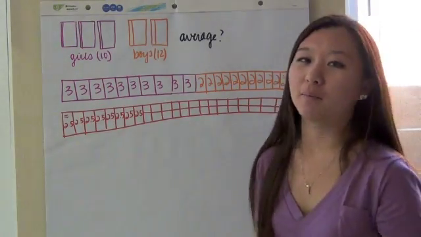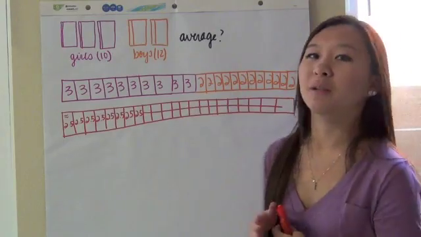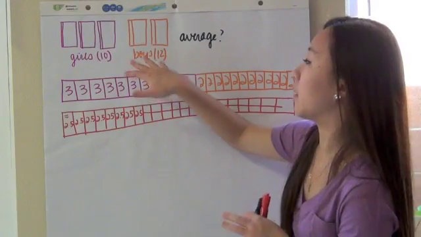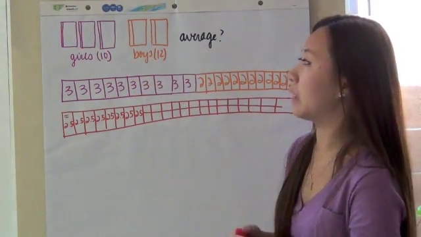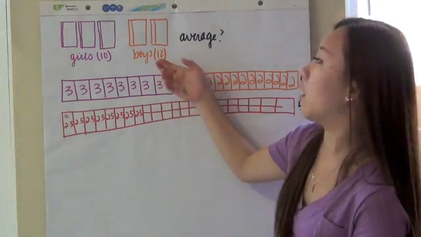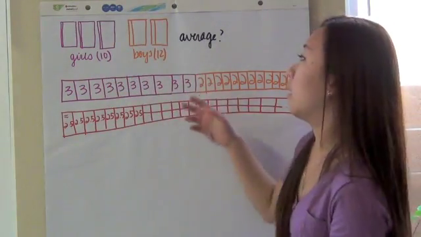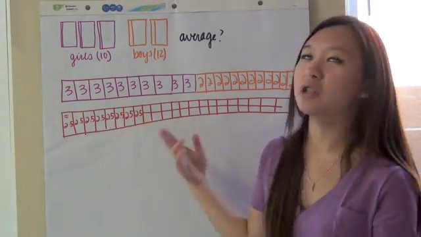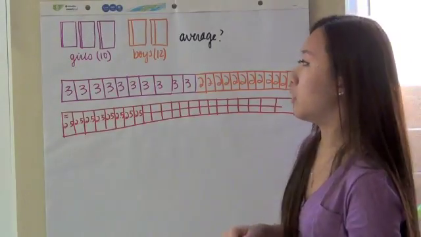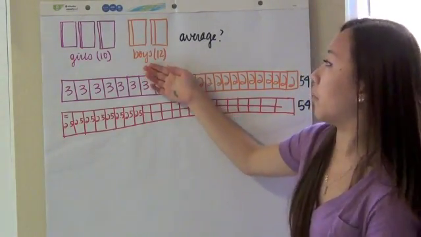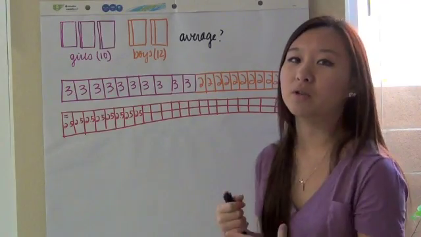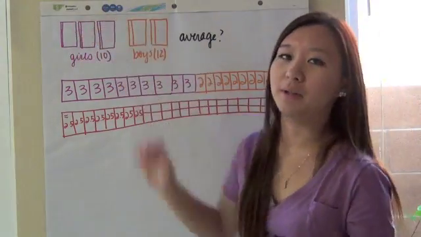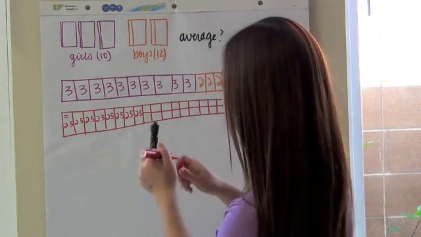Oh yeah, okay. In this type of problem, be careful of one thing. You can't just simply find the average of the number of items in the first group added to the number of items from the second group, divided by 2, because in this case, there are more boys than girls. There is usually going to be a different number of people in the second group and in the first group. Although in this case you do get 2.5, which is the average of 3 and 2, usually you won't, because there are more boys, the number of boys will influence the average more. And so the average will be closer to this number rather than this number.